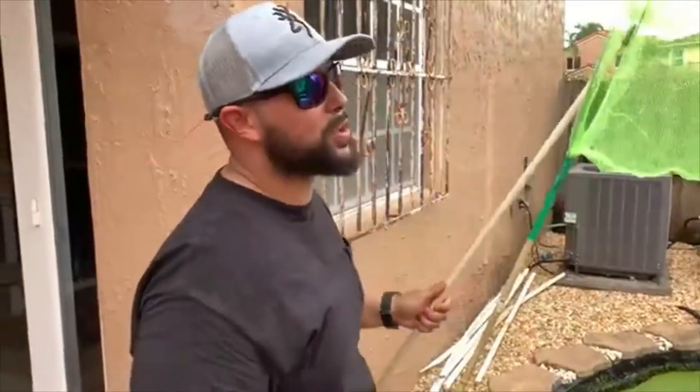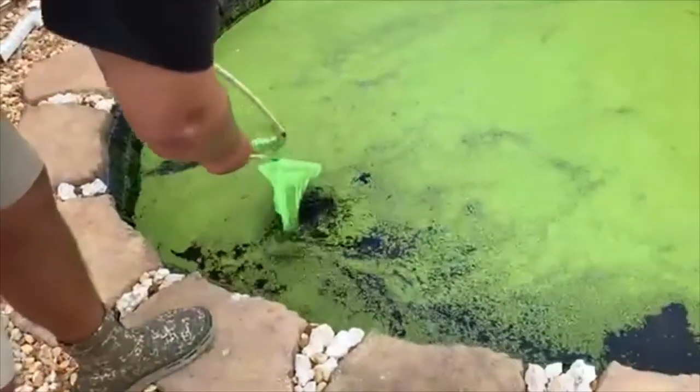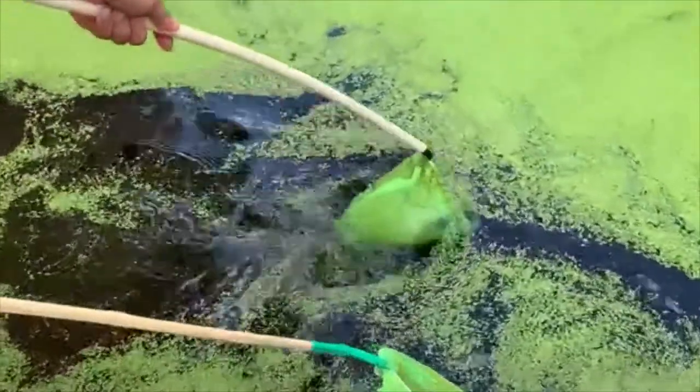Okay. So guys, this is all we got to get, all this duckweed. So we gotta scoop and scoop all of this duckweed. Look at all the duckweed that's in here. Oh, now you're being able to see the fish. That's the really cool part.